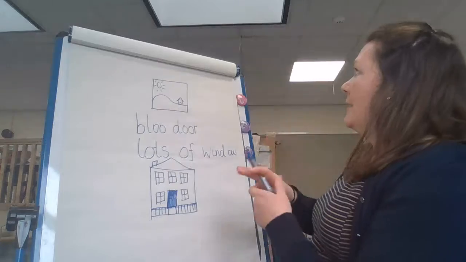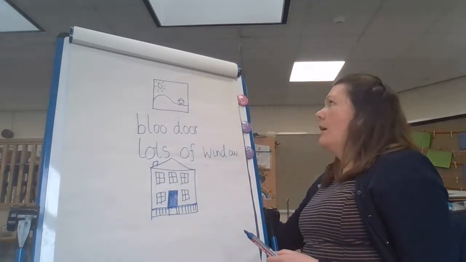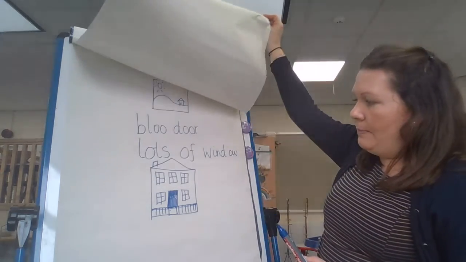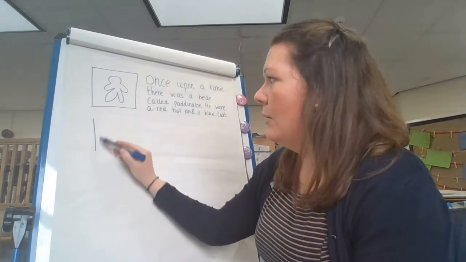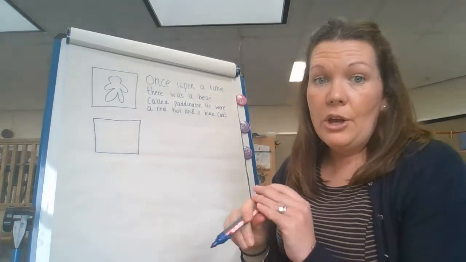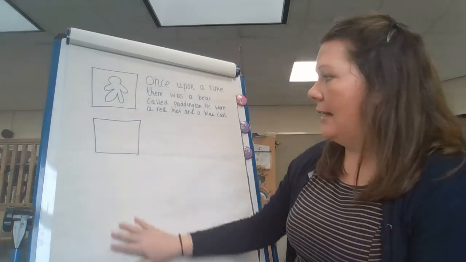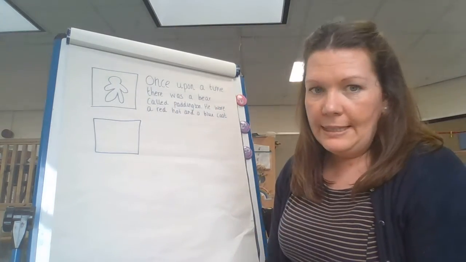So let's go back to the start of your story. So I've rewritten the start of my story on this piece of paper. Okay, so we've got Mr. and Mrs. Brown's house, and then I'm going to draw my next bit. So it all depends how you set your story out this week. You might like to write it in a book. You might like to write it like Mrs. Boyden, so you draw your characters' icons down the side and you write next to them. It's totally up to you. You are the authors this week, okay?